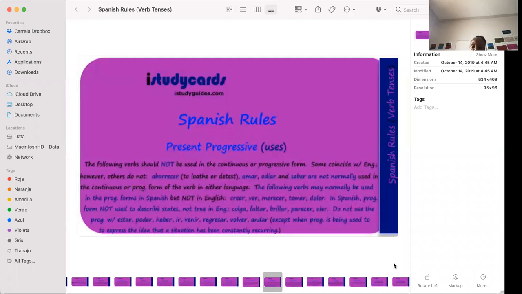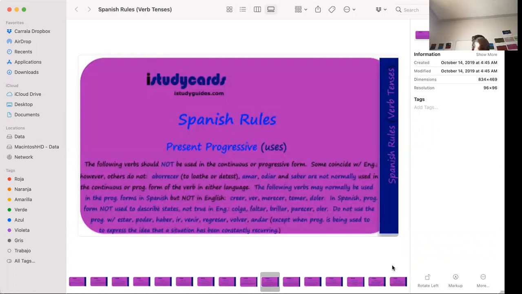And we continue looking at the present progressive and its uses. Okay, so once again, you're going to hear me more than see me. Anyway, you're not here to see me, you're here to learn Spanish. Because I'm also looking at another computer to make sure that everything evens out. So here we go.